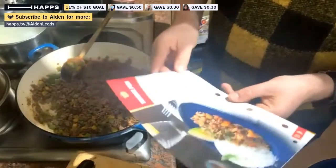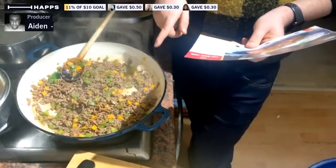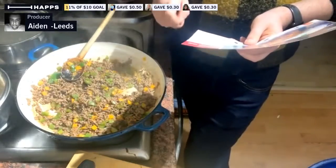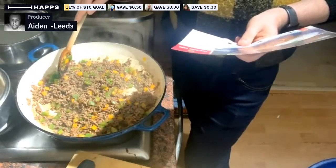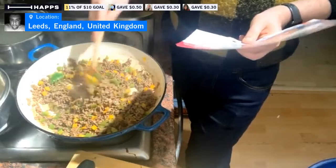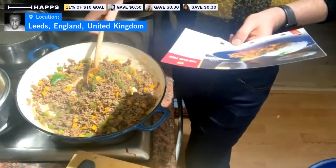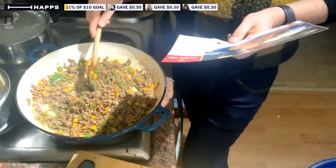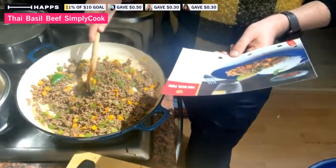So just a little fact about this dish then. This is a popular dish in Bangkok food stalls. The stir fry is as quick to cook as it is satisfying, with its Thai 7-spice seasoning, along with a handful of fresh basil and squeeze of lime. And it's chili garlic paste, Thai style seasoning, and Pad Kra Preo sauce, which is an intense umami sauce with seaweed.